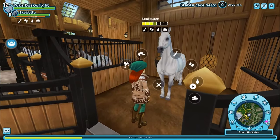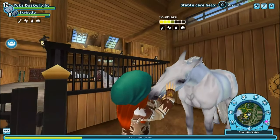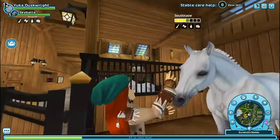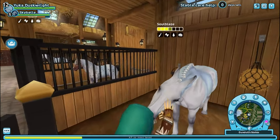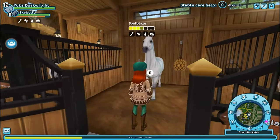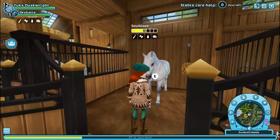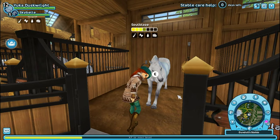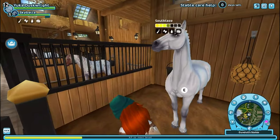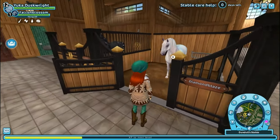Next horse is called Soul Blades. She is a Jorvik Frisian and I quite like the breed — I know they're a little controversial but I love them a lot. She is one of my absolute favorite horses in my stable. I obviously use her for dressage a lot; she's so elegant looking and I love their idle animation. She's also very goofy — just an overall beautiful horse.